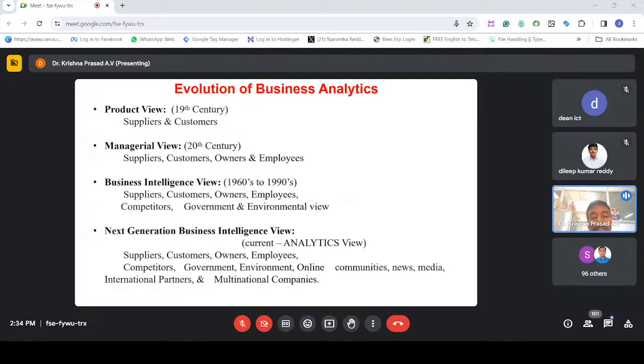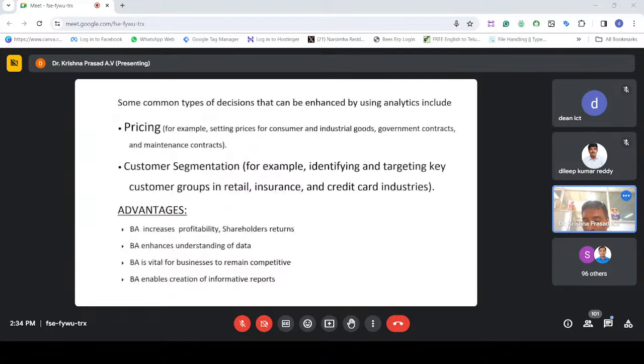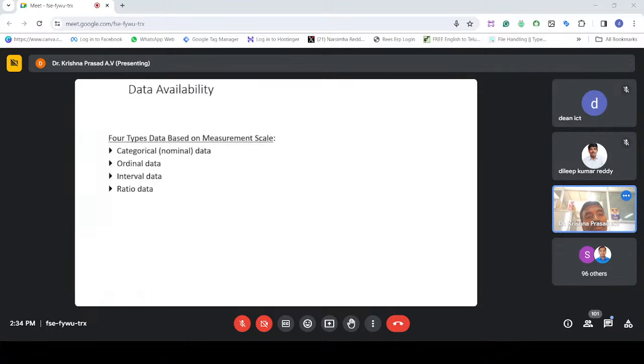You can find online communities, news, media, international partners, multinational companies, social media. So wherever more actors and more people are involved, analytics is required. In business analytics, from a pricing point of view, to increase their business and their share price, and to sustain in the market, we use analytics.